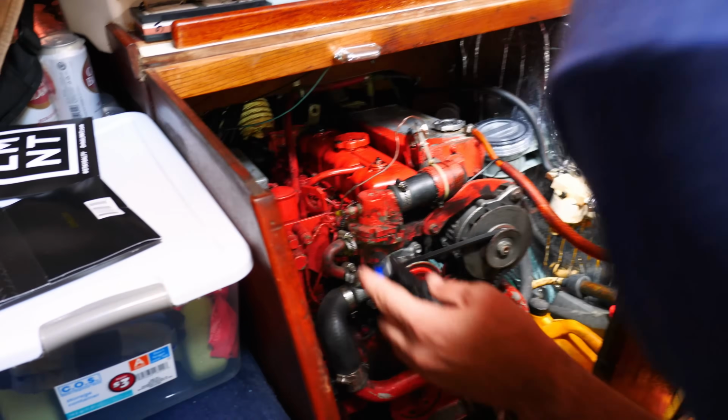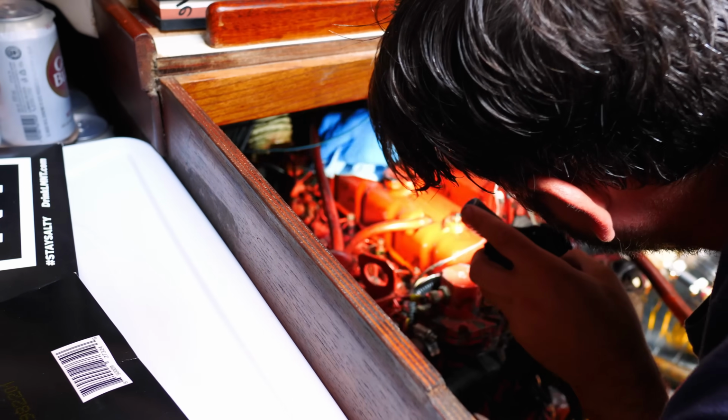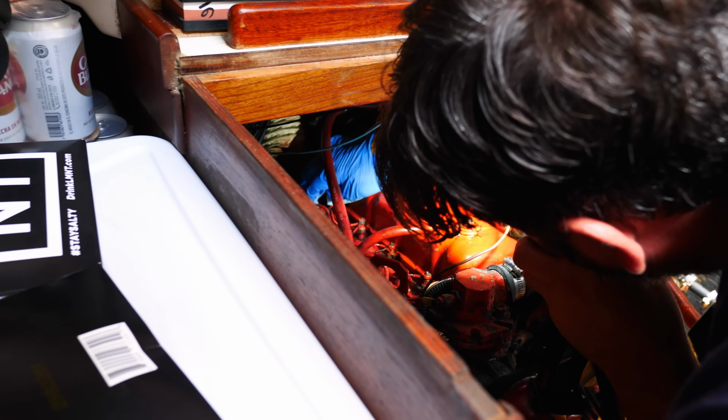Okay, so we ran it for a couple minutes. Don't want it to get too hot. See some fresh oil there. I don't know. Oh, no, really? What? No, I don't know if it's fresh or not. But we just want to wipe it.